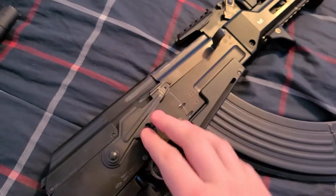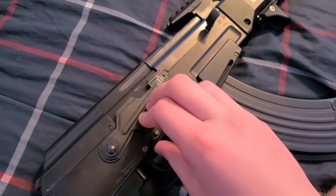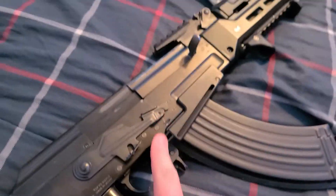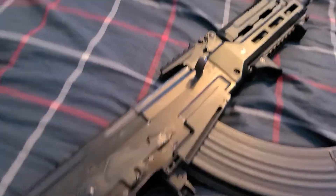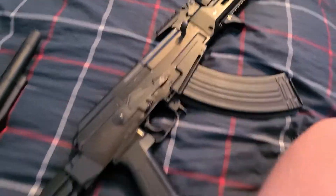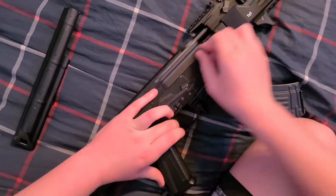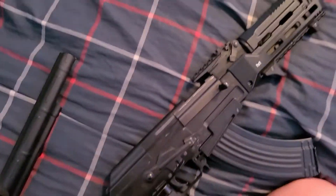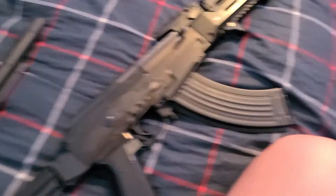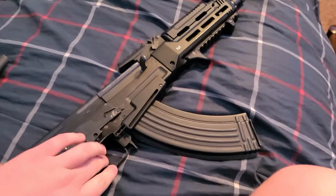Second, you're going to want to have a battery in your gun. You want to turn it to full auto, which — if you guys didn't know — is the middle switch. What you want to do is hold down the trigger and keep racking the slide like that. That's what you're going to want to do to fix it, and it should start firing.